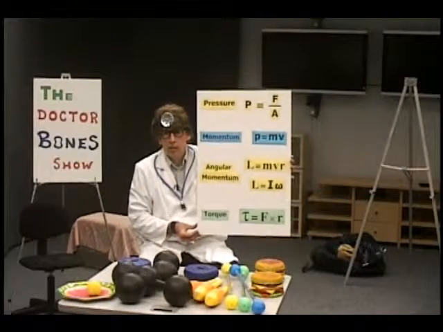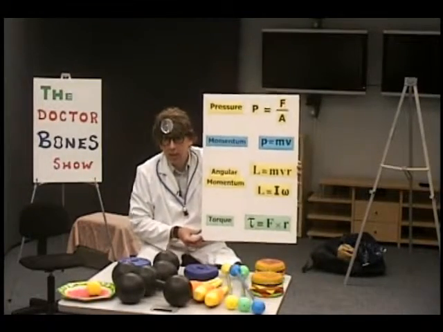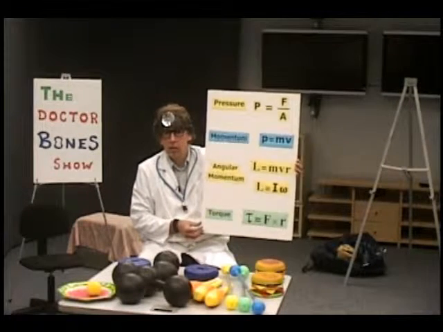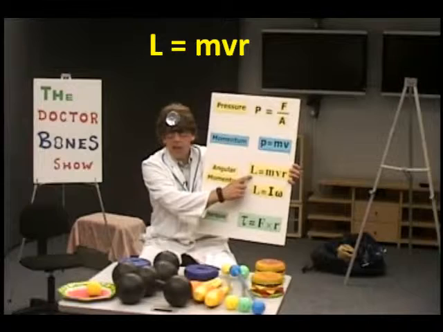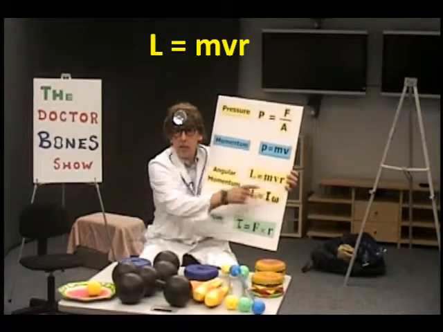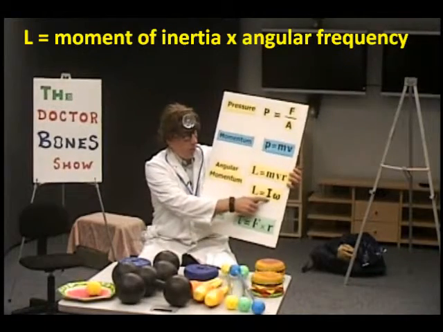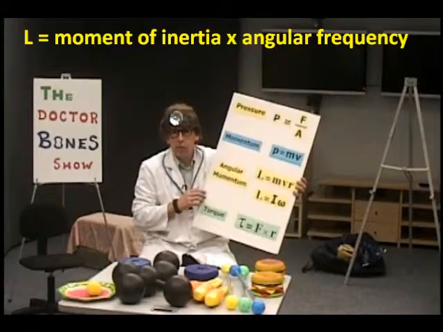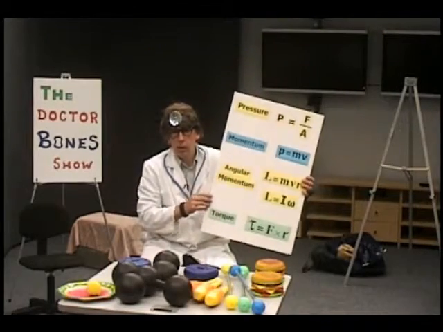Hi, thanks for coming back. I talked a little bit about momentum, angular momentum. Here's an interesting way to look at angular momentum. Angular momentum, capital L, is a mass times a velocity times a radius, but it's also a moment of inertia times an angular frequency, the spinning rate. Well, I've got some interesting things to talk about with angular momentum.